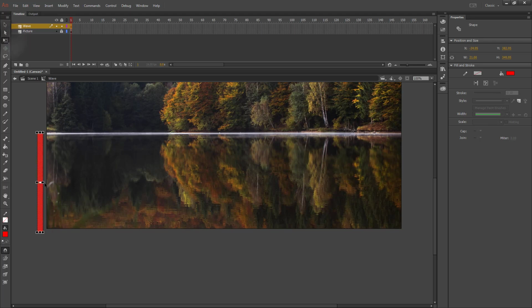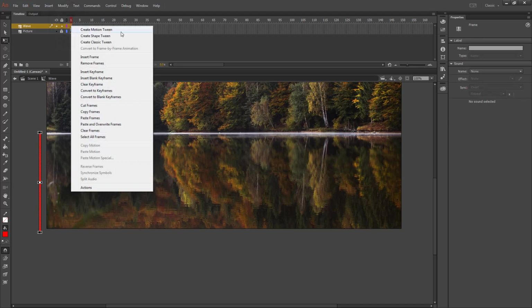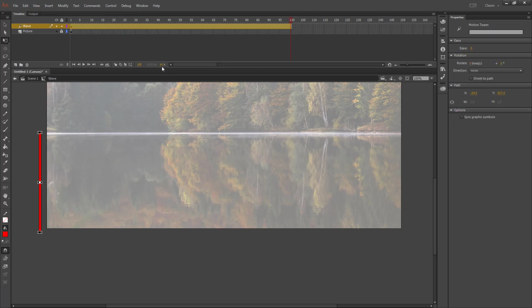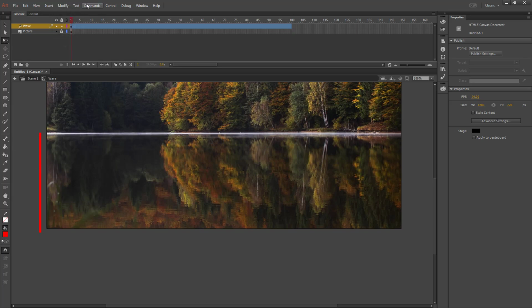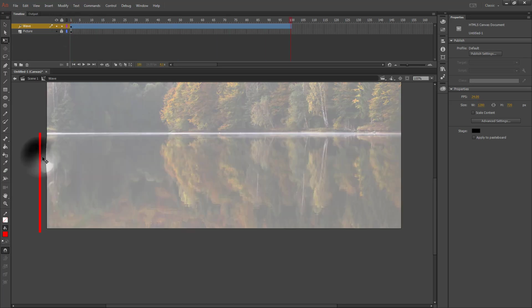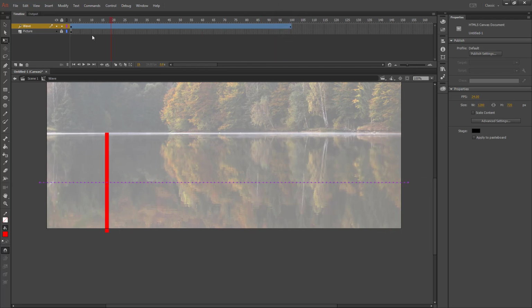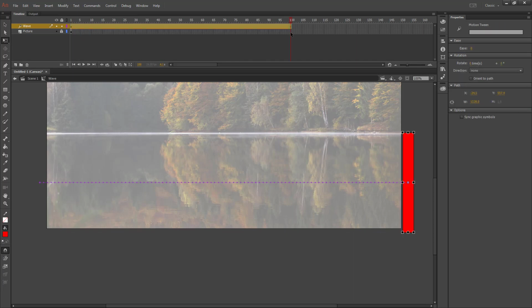Then I'm going to use my free transform tool to make this kind of narrow. Then I'm going to create a motion tween on that object. I'm going to stretch this out to about 100, which will give me about 4 seconds worth of time. So I'm going to have my wave start here, and then it's going to move across. If you hold shift, it will move in a straight line. So I'm going to want it to go straight across, all the way across. And I'm also going to want to make it expand as it goes across, so that way my wave starts off small and ends up large at the end.